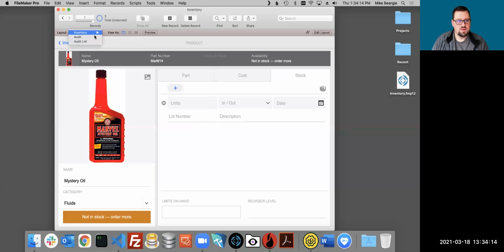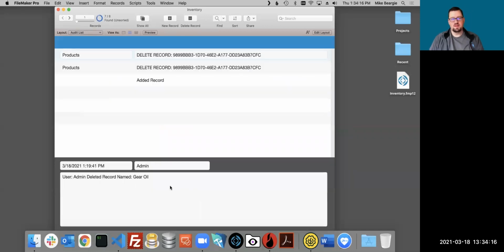Karen's asking what I'm doing. I showed the audit list earlier, but this is a very basic audit list. It's just a list view. And then as you click on each one of these down here, it shows you what that information is. So as you filled out this audit log, it would be like user, and I normally like doing things with a human readable message, because if you think about the user, when a user sees delete record and then this big UUID here, they're not going to know what that UUID stands for.